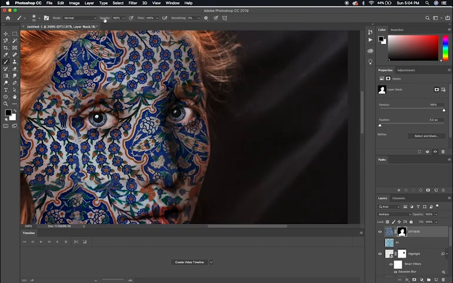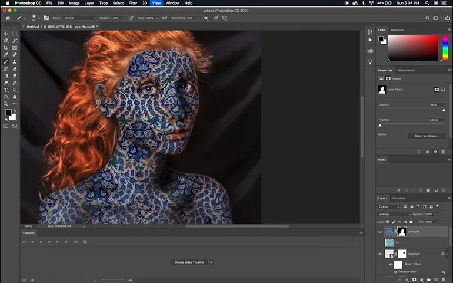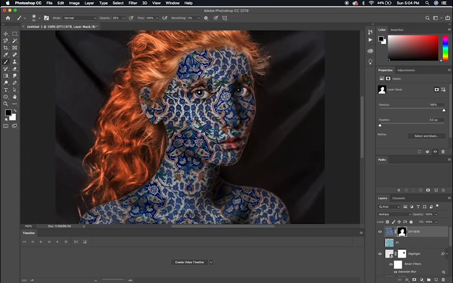What I'll do for the lips is I will lower the opacity to mask it out and make it a little lighter so you can still see the lips pop out. Maybe that's too much, but we'll see.